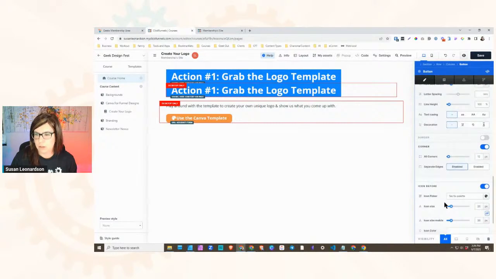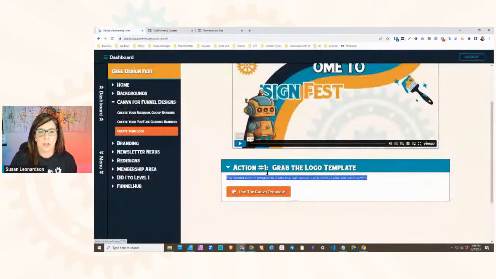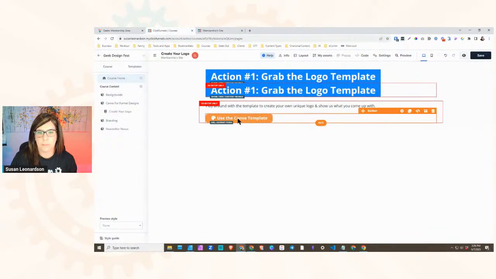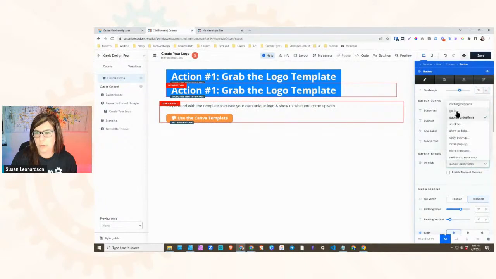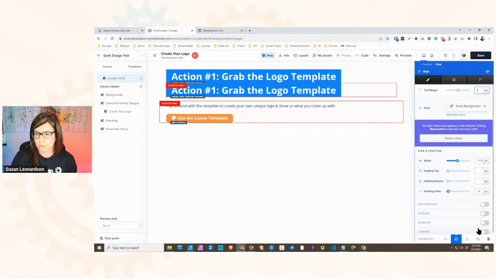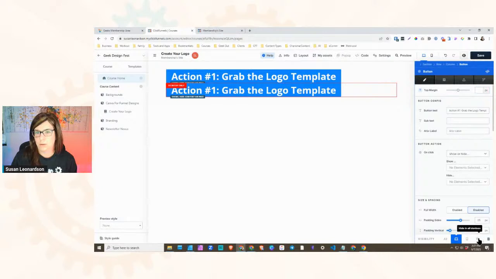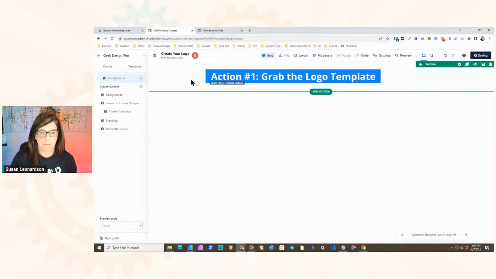And then I'm going to add another space. Oh, wait, there's a way to do that. We don't have to do that anymore. We can do margin, not margin left, margin right to add a little space between the icon and the words. And then this is actually not submitting a form. It's going to go to a link. So I would also click on the button and make sure that I have it going to the link that I need it to go to. And then the last step is going to be to rehide this and hide this second button and save it.